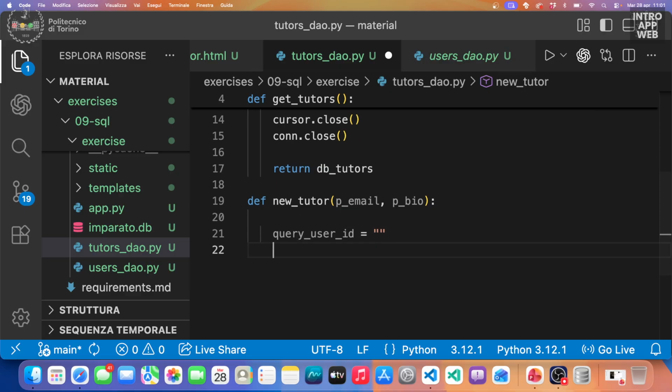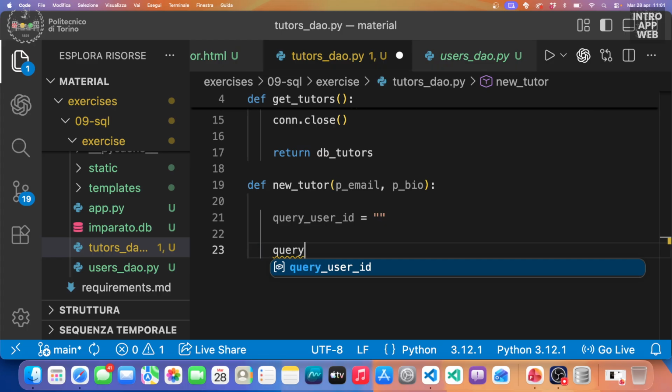I agree. So one of them is just to get the user ID because we don't know the user ID. We just know the email of the user. And the other one is for inserting the bio in the tutor statement. For the new tutor.